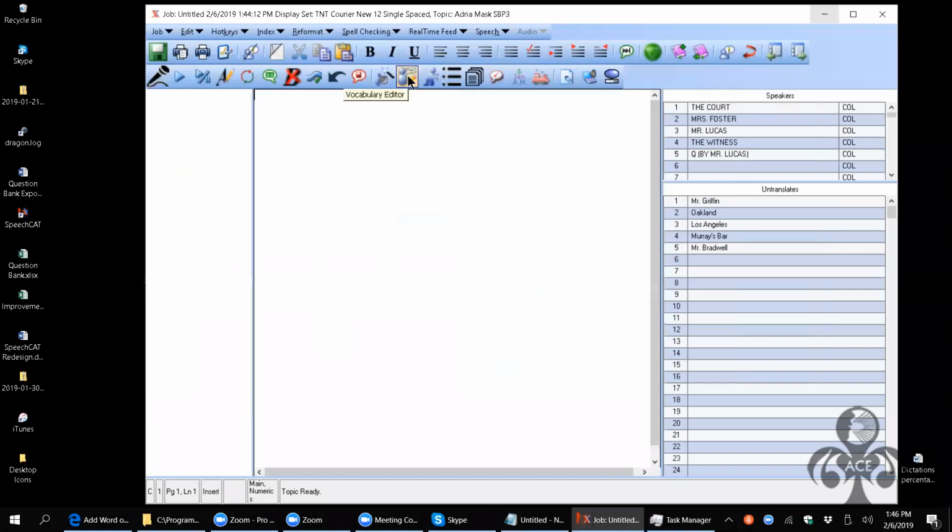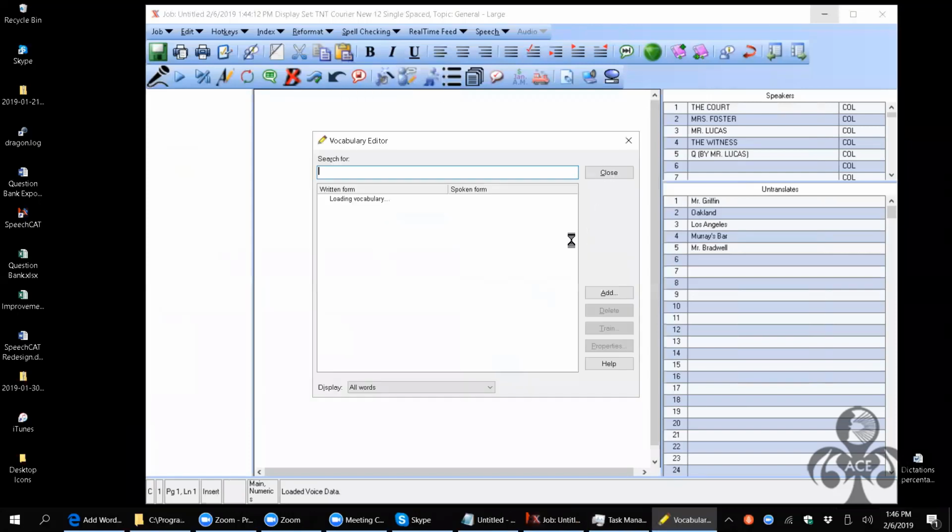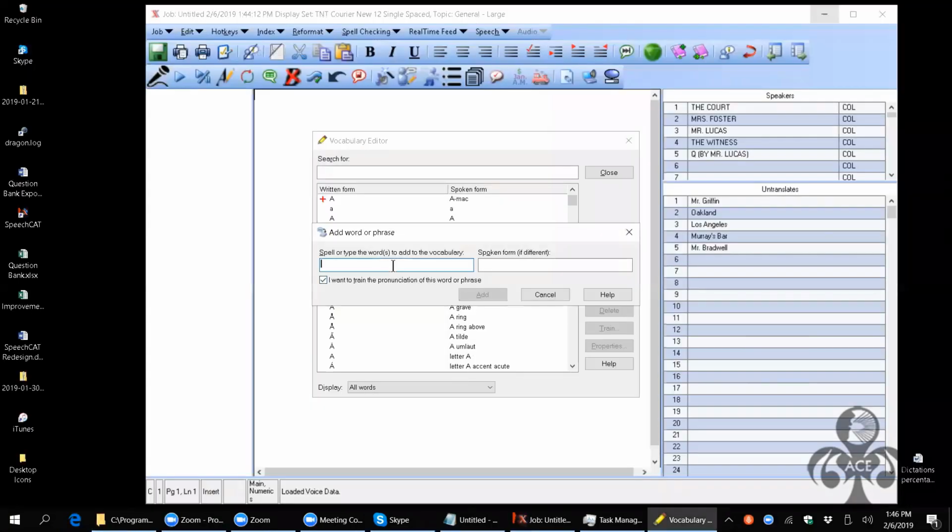Okay, so I'm going to go to my vocabulary editor, and I'm going to add auto start of trial.rtf. I've got to put an asterisk on both ends. And I'm going to just call it auto start of trial.